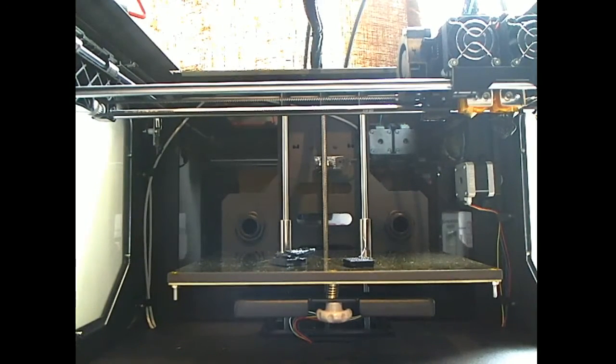So you guys might be bored right now that I'm not printing just yet. If you want to leave and come back later, the 3D print process itself, like the quickest run I've ever done has been like 15 minutes. So if you guys leave and come back, you'll probably be able to catch this actually printing.